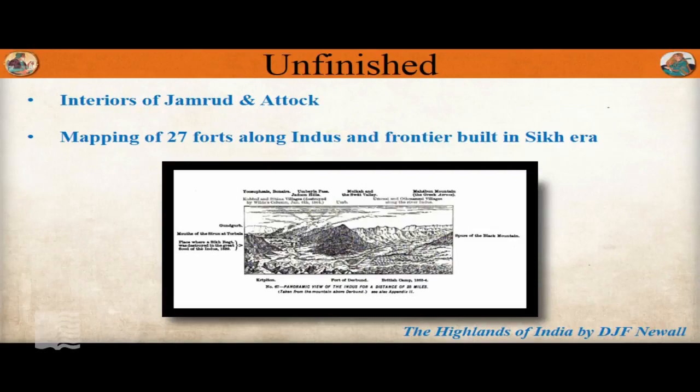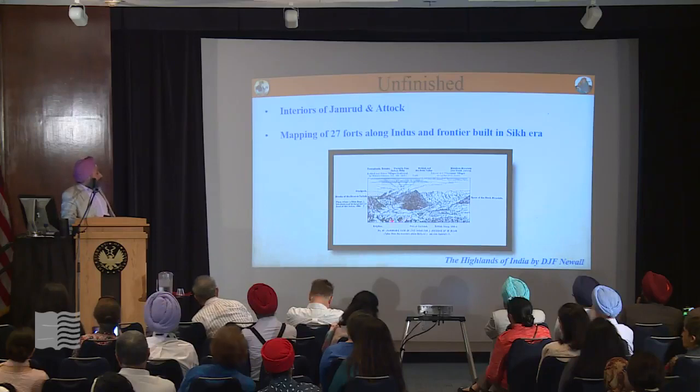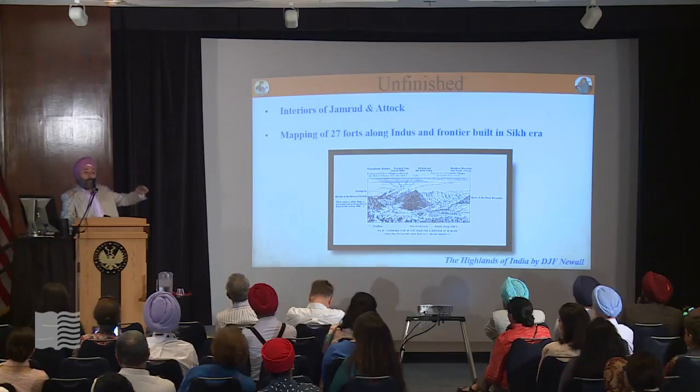And this publication was published later on, about 20 years later. And I'm wondering, in 1947, the Sikh community was pretty much resident in these lands till 1947, after which they were ousted. And why is it that I can't find any book since the journey of 1851 of DJF Newall till the time of 1947, when cameras had existed? Why hasn't anyone from my community gone and simply taken a panoramic image of that same land and marked where the forts had once existed?